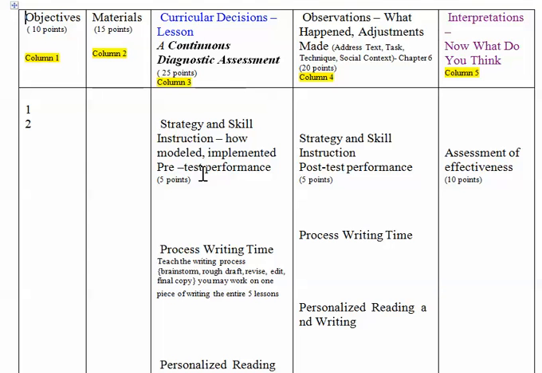Their pre-test performance goes in the pre. Observations, what happens, goes in the post-test performance. When you go into the lesson, you will have columns 1, 2, and 3 completed. As you are actually teaching and implementing the lesson, you will complete column 4.